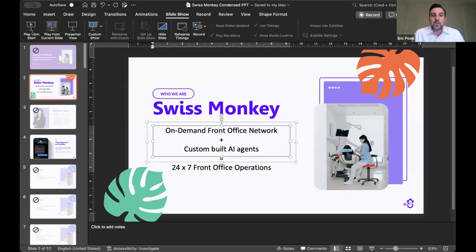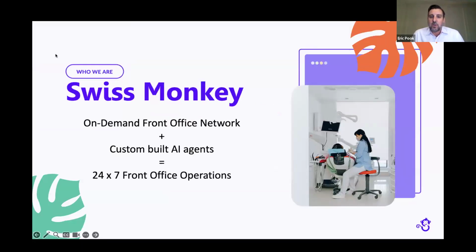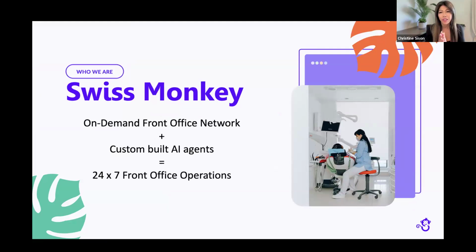And just from a quick perspective on the polls, roughly 43%, Christine, are looking at acquiring or building out a new practice. About 14% are planning to transition and sell within the next 5 years. Another 14% are mid-career across the board. And in addition to that, roughly 43% are looking to start or buy a new clinic. So perfect. Great. Over to you, Christine.